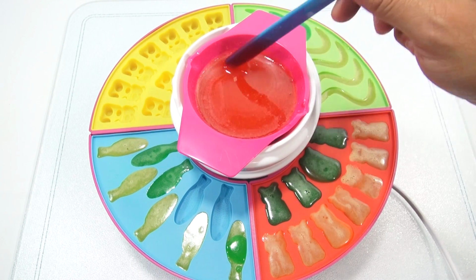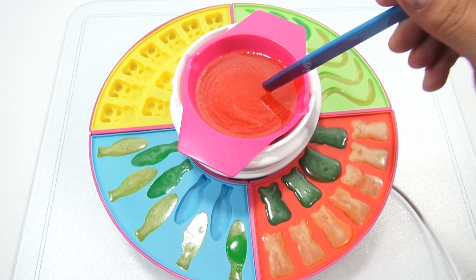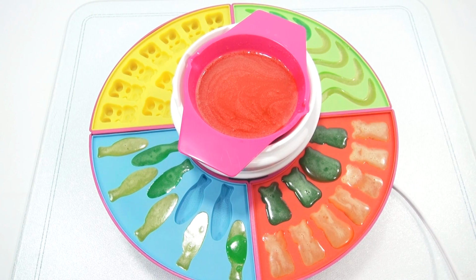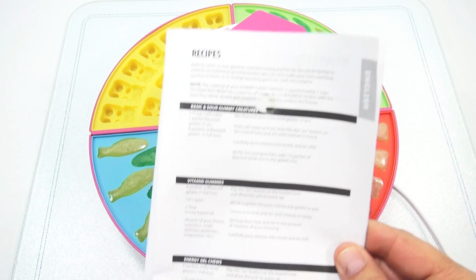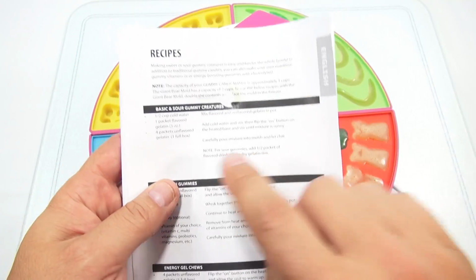Nice and smooth, starting to get that little foam on the top. No lumps. My timer's about to go off in 10 seconds, but before I forget, I promised you I would show you the recipes. Wait, timer. Okay. So this is what I'm doing. I'm doing this one here.